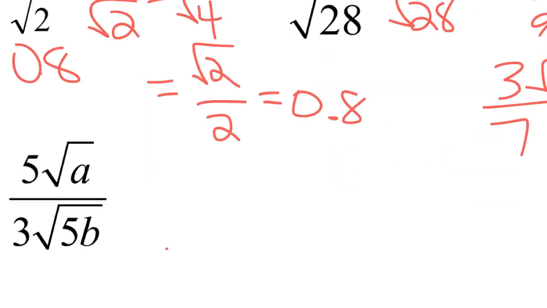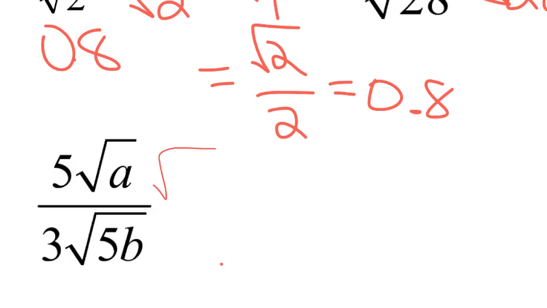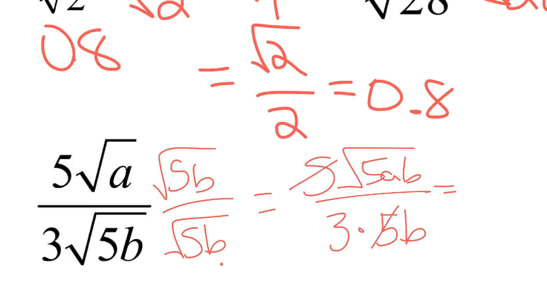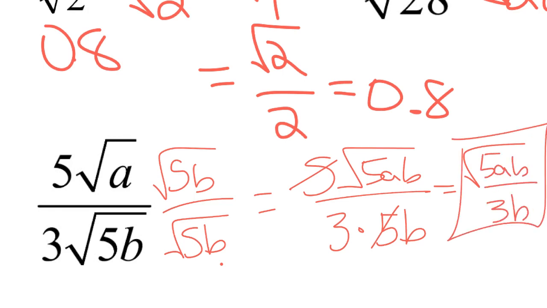Now on this final question here, we're going to multiply by only the radical, which would be radical 5b, and that equals 5 radical 5ab, all over 3 times. Now remember, we don't have to write 25b squared. We can just write 5b with no radical. So these 5's here actually cancel, and we're left with radical 5ab all over 3b. That's the fully simplified form.